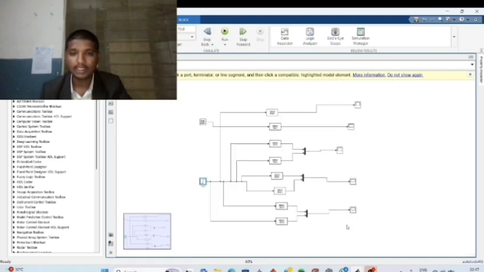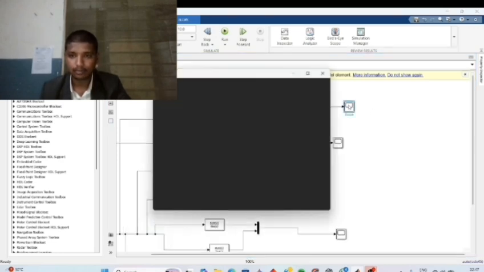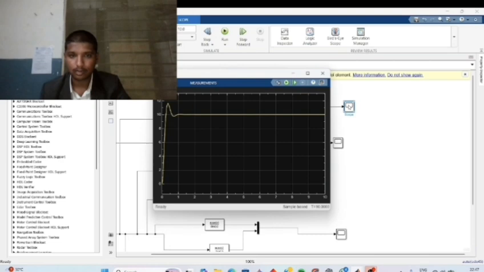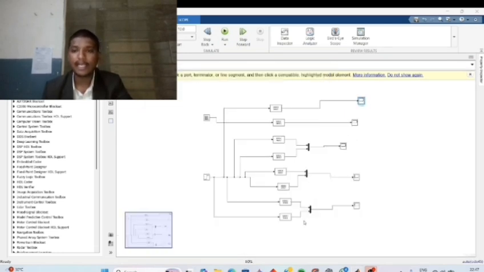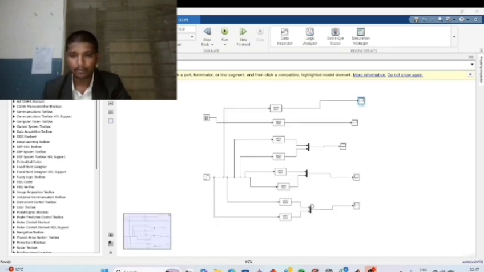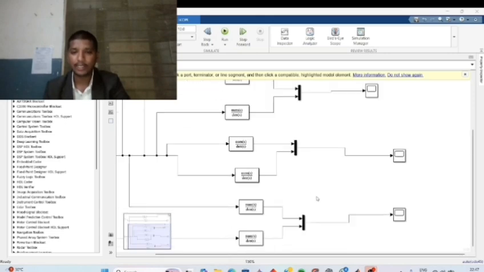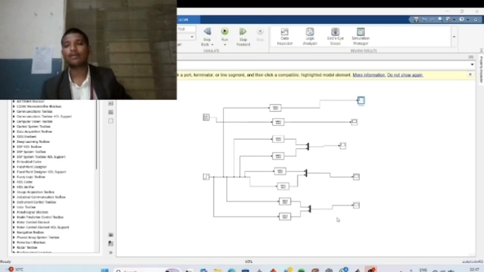Our MATLAB simulation has completely run. Let me show you one result. Our results are also shown. These results are all about the damping, gain and natural frequency waveforms of our servo motor, and how they affect our system. These output waveforms will be explained by our group member Om Gaikwad.